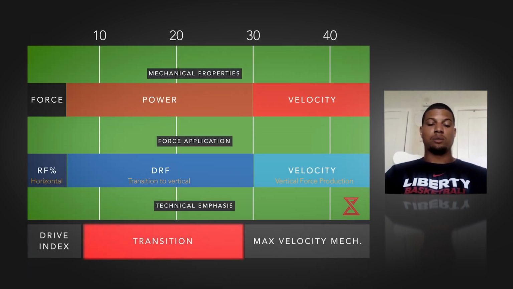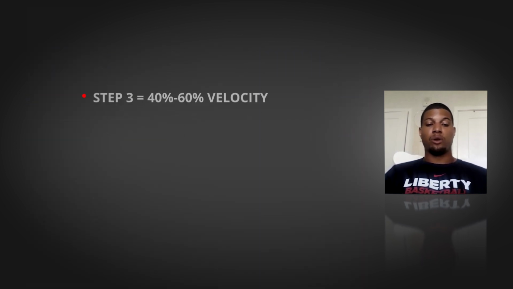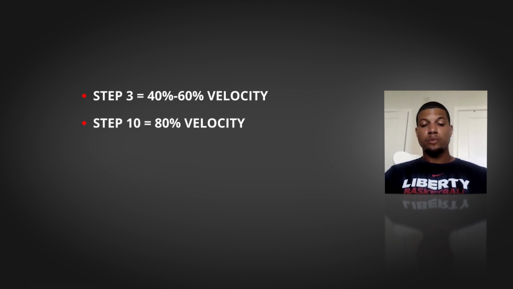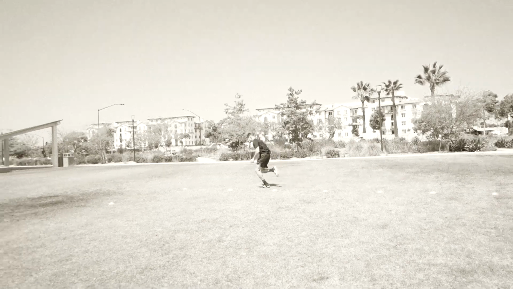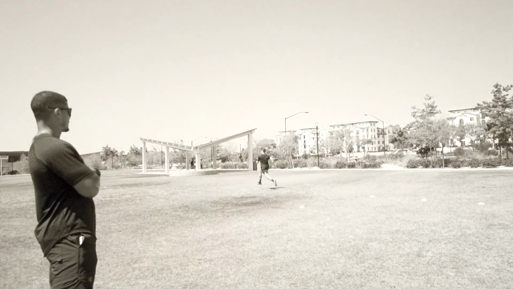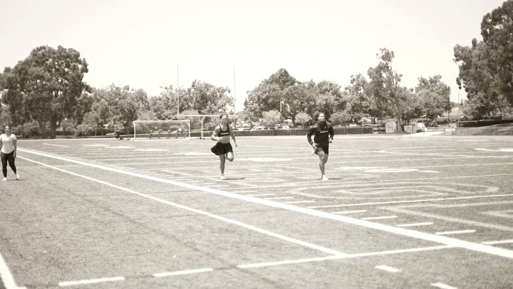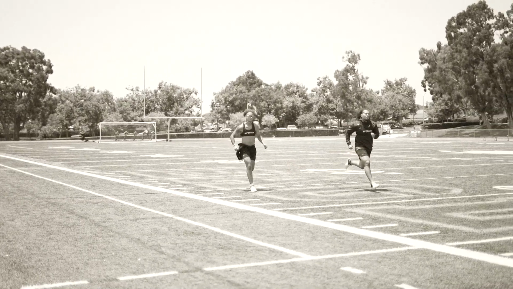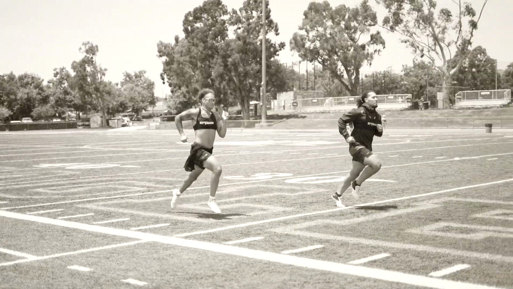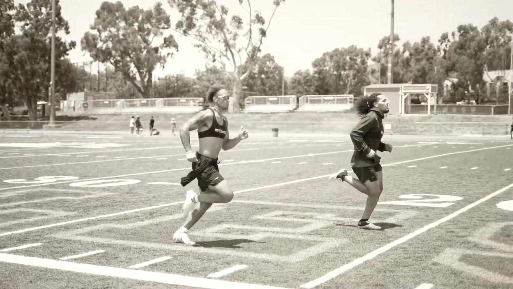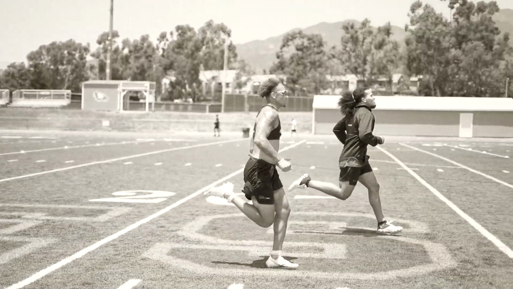Now, in the second phase, transition, we're really looking at steps 3 through 10. We know that at step 3 they can be somewhere between 40, 50, maybe 60% of their velocity. At step 10, you're looking at 80% of that velocity. So this transition is key. Can the athlete transition up to top speed? Going back to our 6 buckets, we know that some athletes can't transition because they don't have the ability to be reactive. They don't have fast enough ground contact times. But the athletes that do have fast ground contact times, when we test, we want to make sure that in the transition there's not an energy leak and there's not something physical or technical that's basically preventing them from reaching a high speed.